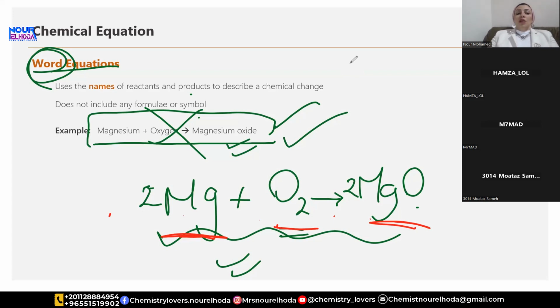Okay, the third type of equation is called ionic equation. Ionic equation, we write it in ions. This is what we are going to know next Wednesday, because next Wednesday, inshallah, we are going to do electrolysis with redox, both. When we do electrolysis and redox, I will show you how to write the ionic equation. Well, ionic equation for many students, again, it's confusing. But today, because we are already having another topic, I'm not going to talk about ionic equation. But ionic equation is a very important one also.